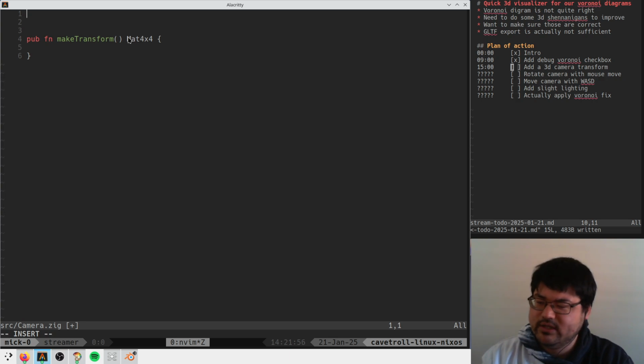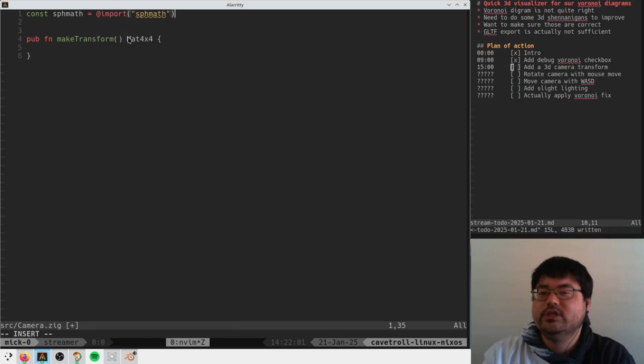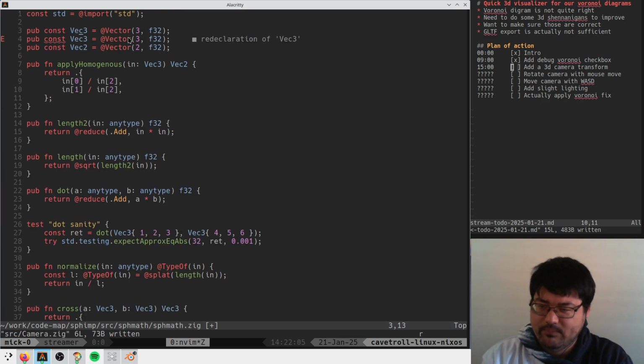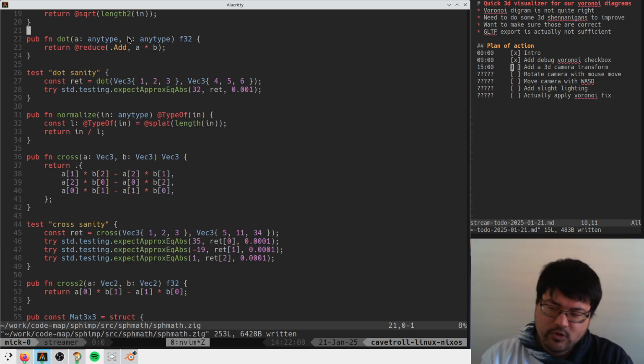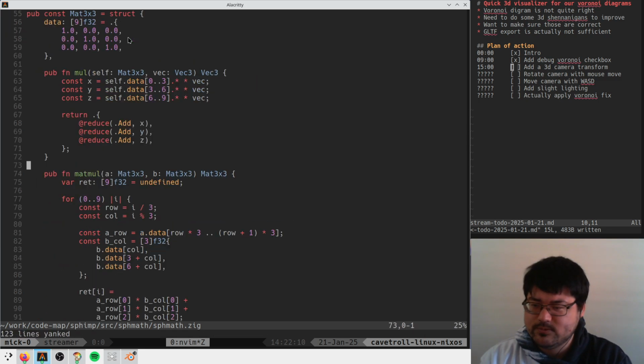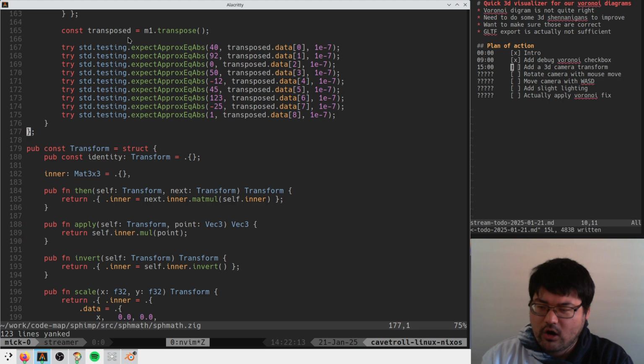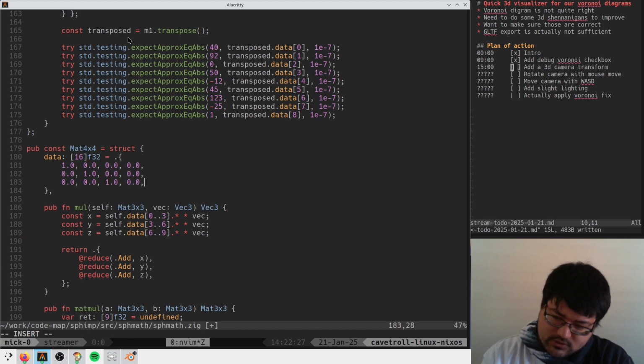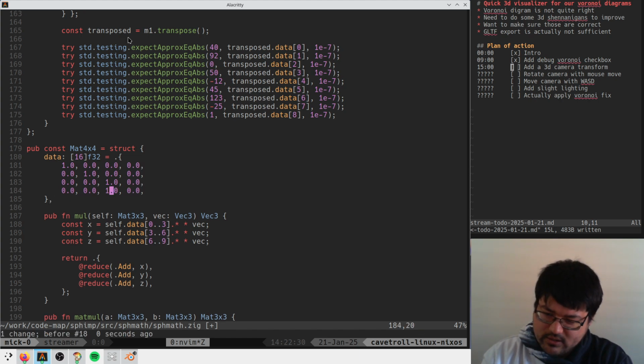Which means that we probably need to import our math library, which I believe only has 3x3 matrices right now because we were only working with 2D transforms before. So let's just copy our mat 3x3 and turn it into a mat 4x4. Mat 4x4s need probably 16 floats instead of 9, 4 squared. We add some zeros to the end of our default transform. The identity matrix has ones on the diagonal, zeros everywhere else.